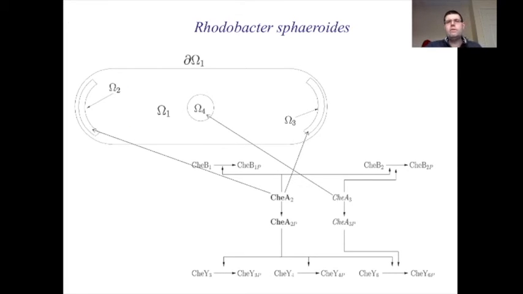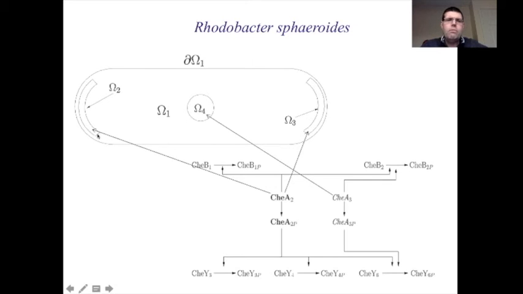Moving on to Rhodobacter sphaeroides, which is a water-bound bacterial species, we are interested here in understanding how the physiological response is tied again to the biochemistry of the cell. So here I'm again looking at receptor clusters. This is a rod-shaped bacteria with hemispherical ends, receptor clusters at either end, but in this case there's also a cytoplasmic cluster here in the center. And the biochemistry underlying this system is somewhat more complex. There are a range of proteins here which have a range of processes which have not all yet been fully elucidated.